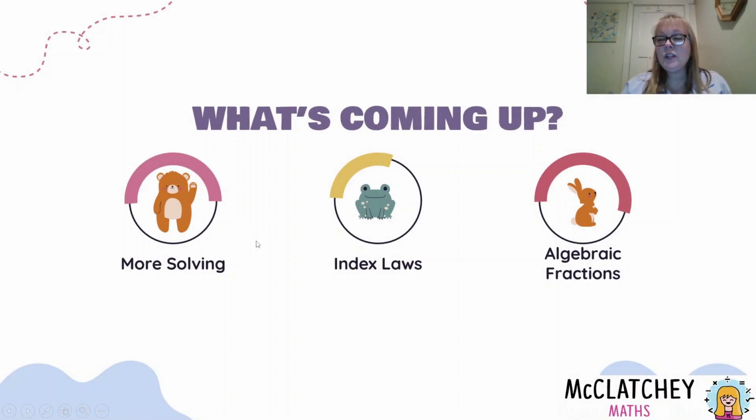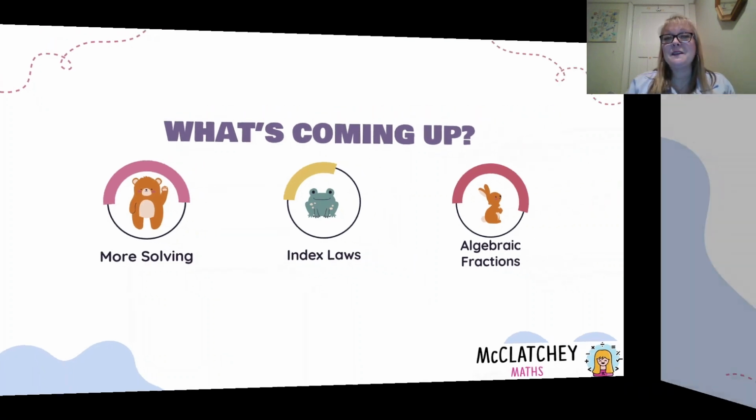Okay, well, let's have a quick talk about what's coming up. We're going to be doing lots more solving over the coming videos. We're going to be looking at two-step equations, equations with letters on both sides of the equal sign. We're going to look at powers and square roots and some more difficult stuff going on there. Then we're going to move into index laws and then into some algebraic fractions. The series isn't going to finish there though. We've got quadratics coming up as well as polynomials and more senior mathematics.